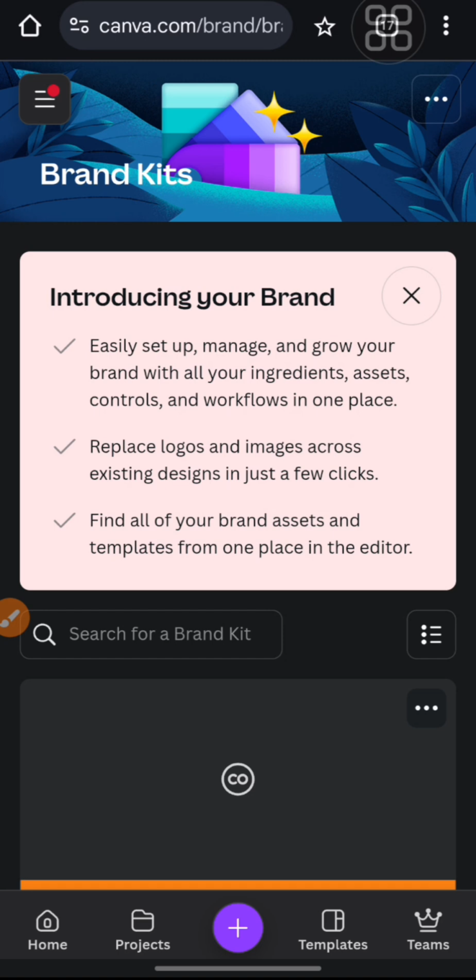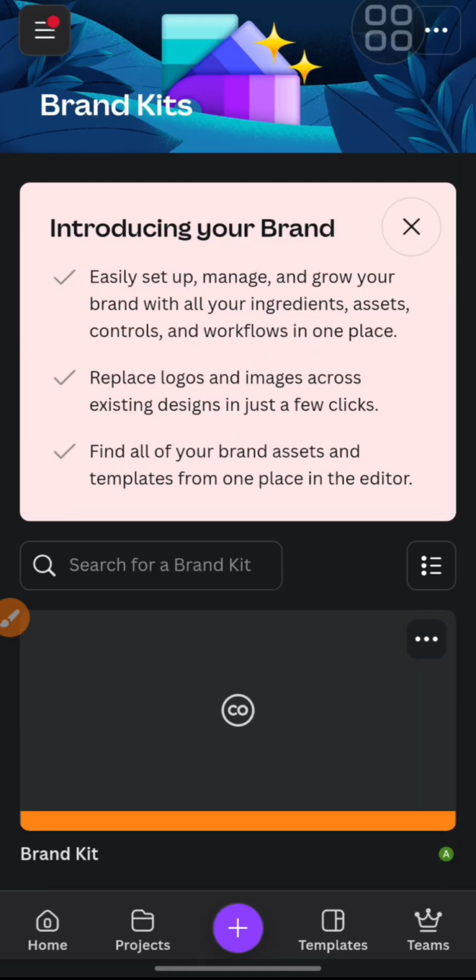So let's say you're working for a particular company or for your own business, and you have your particular brand color, your brand logo, everything about it. This is where you just keep it, or you have your collection over here. You just set up your logos, images, and your existing designs. Just store them on your brand kits. Okay, it's even useful for when you're managing multiple businesses, each business having their own logos and all that.